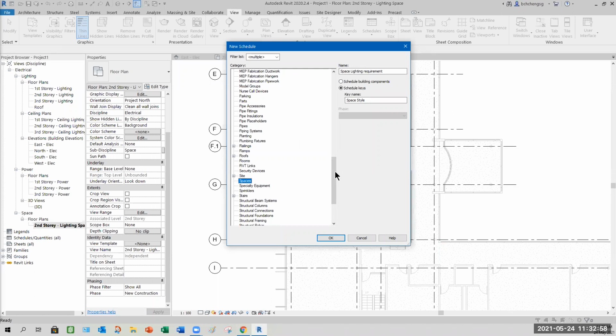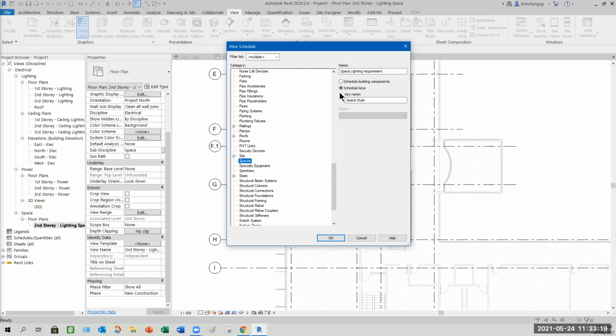So here, same thing. For your schedule, you must look for the category first. So the category is space. By default you say space schedule, but we are not creating a space schedule. We are creating the lighting requirement based on the space to perform the calculation.